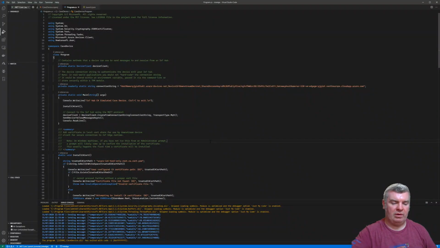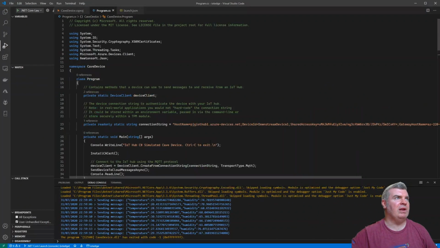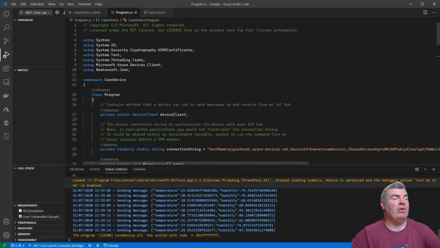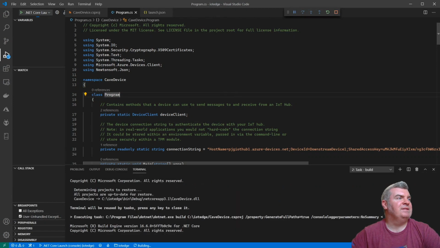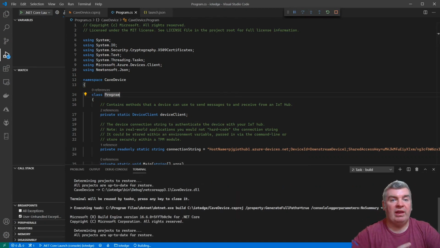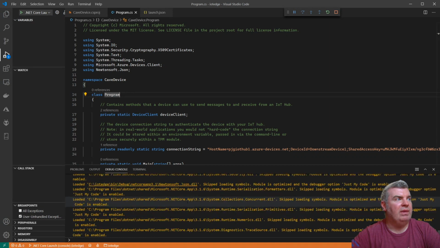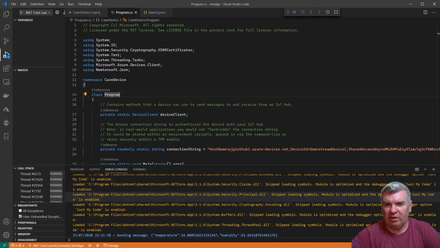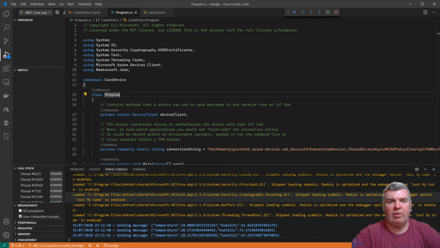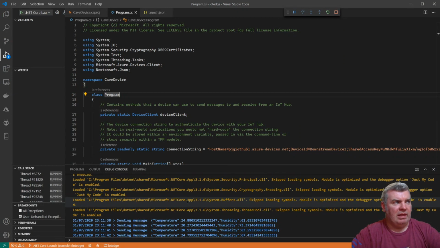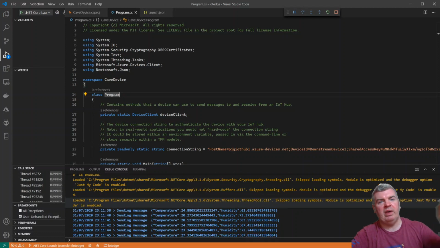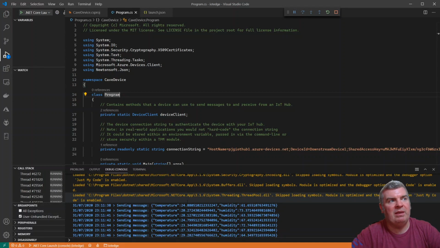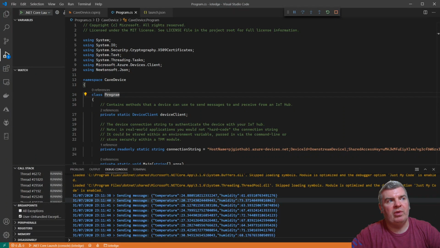So this is the code, and if I just go in a little bit so you can actually see what it's doing. You can see I've already run this, but let me just run it again. It's just an F5 in VS Code that will run it. So it does some stuff. When I ran it, it did the same thing as in the previous video, and it said, oh, I've got some certificates for you to install. So it installed them, but what it didn't do was this part here, where you can see now that it's actually sending messages up to IoT Hub.